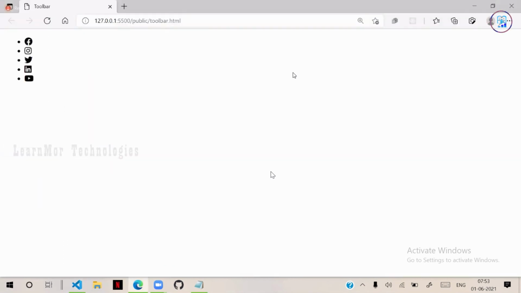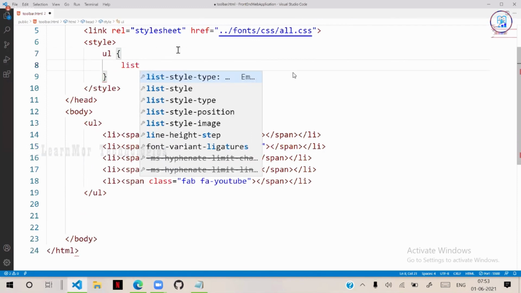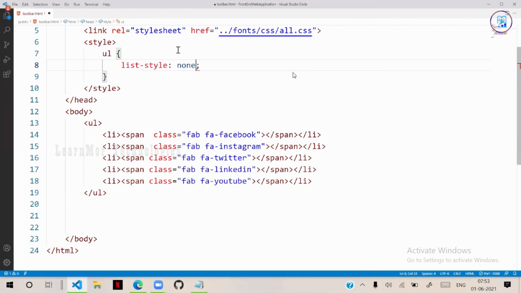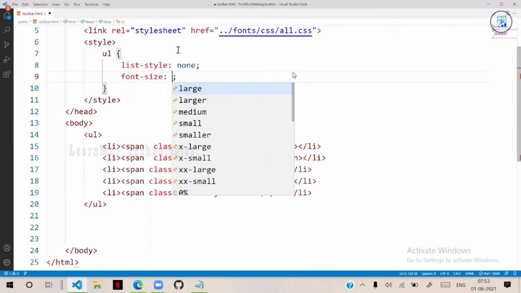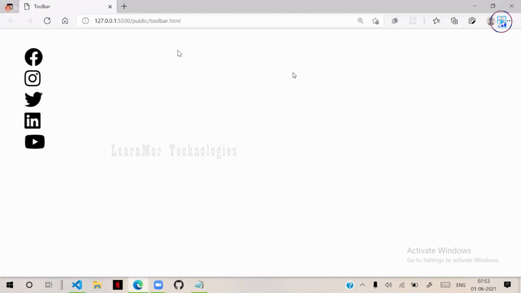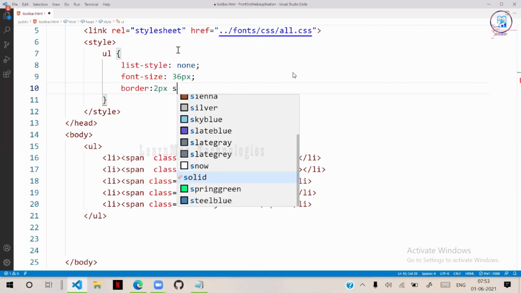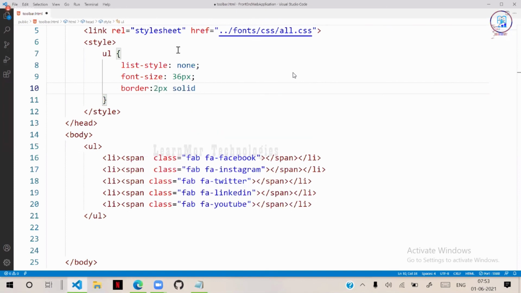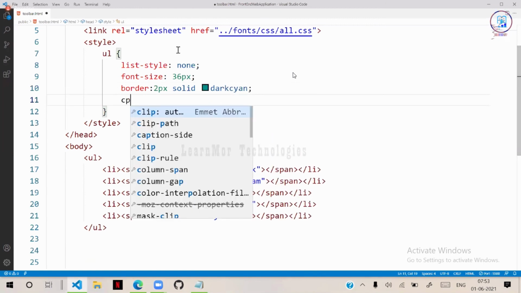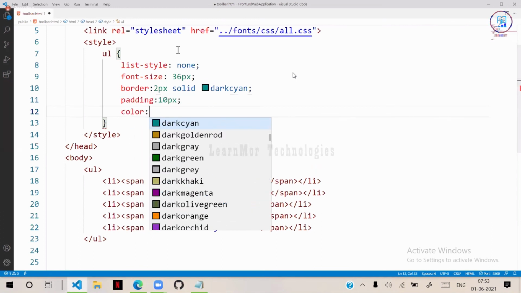Now for this unordered list, list-style as none, and font-size is some 36 pixels. The font size will increase. I can design it like a toolbar: a border of 2 pixel solid dark cyan, padding of 10 pixels, and color also dark cyan.